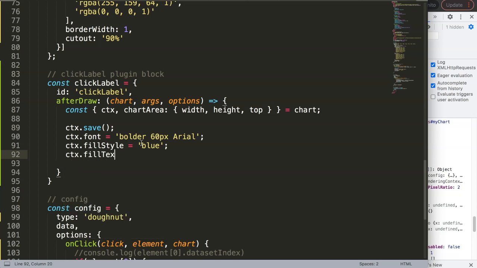And then finally what we can do here is ctx.fillText, and the fillText here would be the text we want to show. Eventually I want to show here like a percentage. Let's say 25%, that should be it. And then of course here would be the position. And when I talk about position, this would be the X position, and we have the Y position.